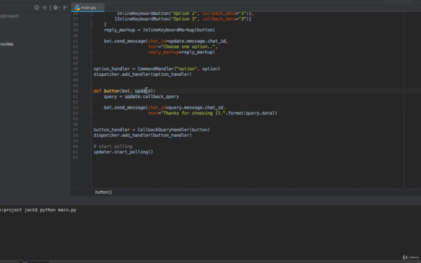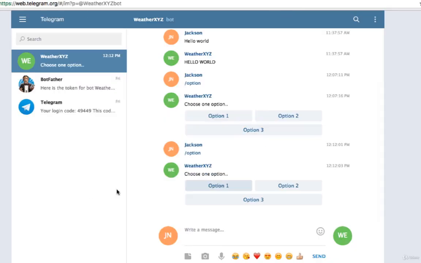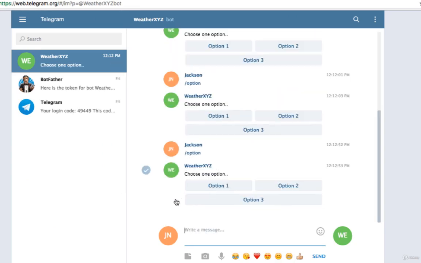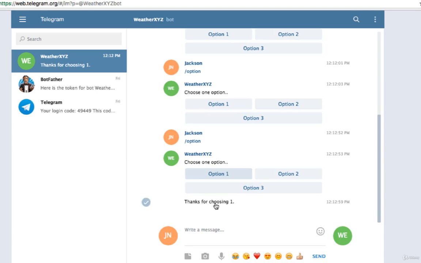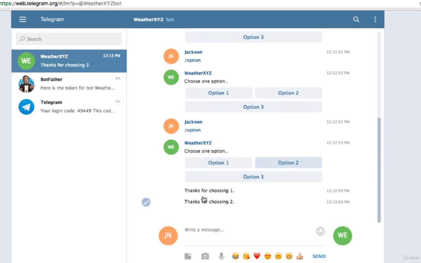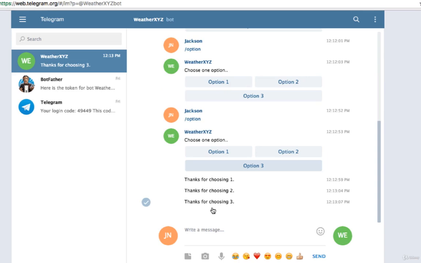Remember, the update object here will be a callback object, so we need to get the callback query, so we need to use query. So I'm going to kill that one and run again, and options. And now we get thank you for choosing option 1, and thank you for choosing option 2, thanks for choosing option 3.